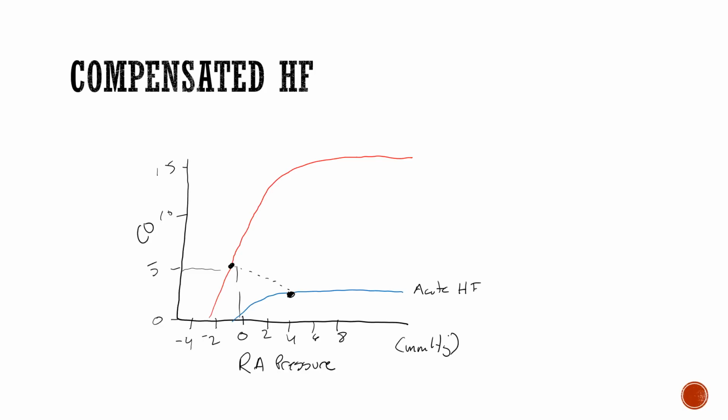But what you'll notice is that the right atrial pressure has actually gone up. It's typically right around 0, with a cardiac output of about 5 liters per minute. But when there was failure, I now have a new curve, a reduced curve, meaning I can't achieve the same cardiac output. So that's why the curve is lower. You notice the right atrial pressure has gone up.